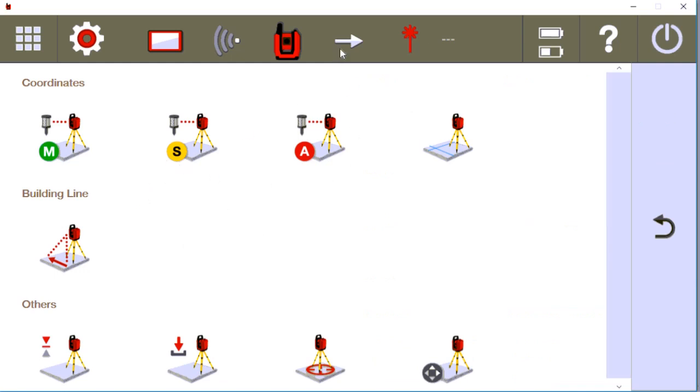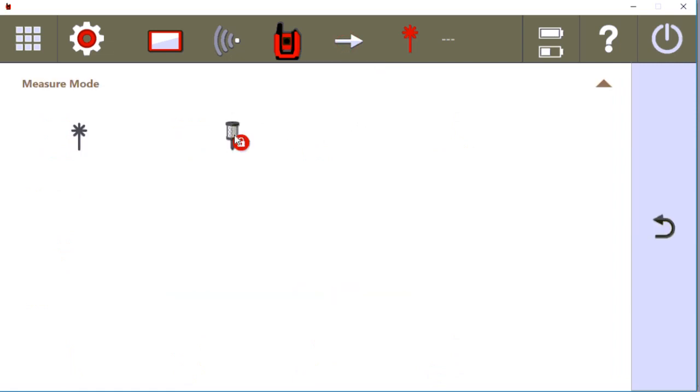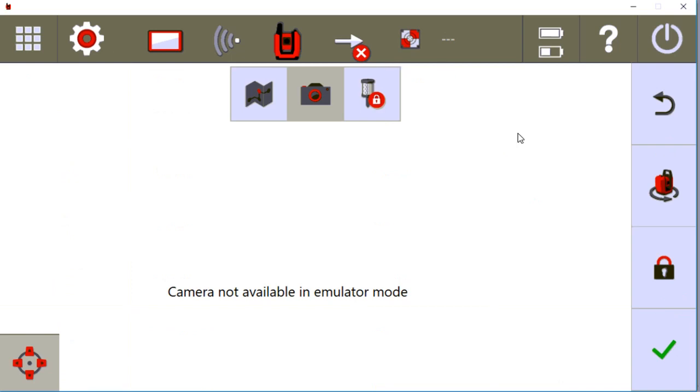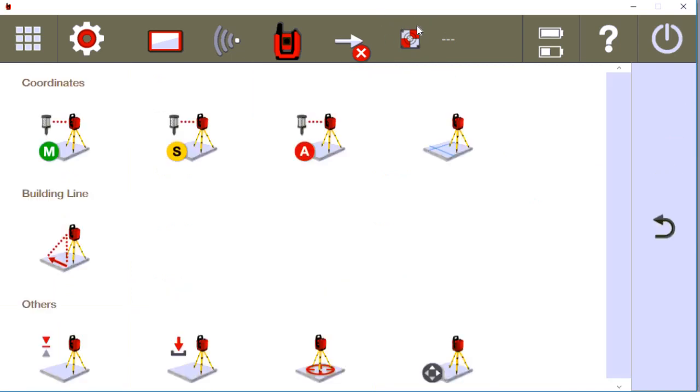Automatic stationing is used when you have this prism. Let me show you. Use this one. Check. Okay. If you have this prism selected out there in the field and you have points sitting out there in the field on walls or something like that that have this prism, you can go to automatic stationing, and the tool is automatically going to find every control point that has this on there. I don't use it very often. It's not extremely reliable for me, but that is an option for you. If it works, great. If not, you might prefer to use one of these two stations.